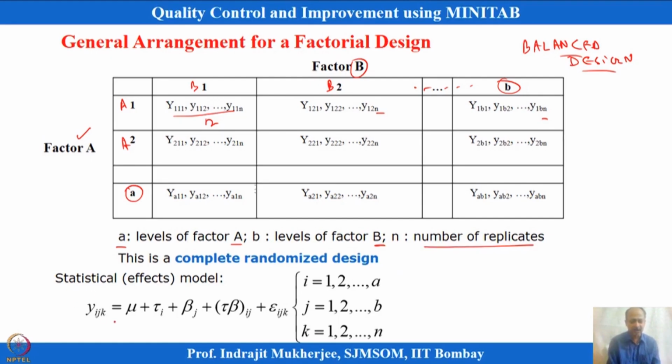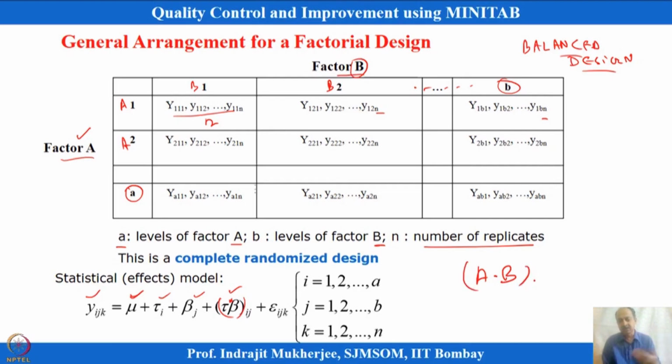So, the mathematical model for each of these variables is written as mu plus tau i plus beta j, and there is another component, tau beta, also, tau multiplied by beta. So, the change in y is modeled with the overall mean, the effect of factor A and the effect of factor B. And we have also taken another combination of these, because in a single factor this does not come up. Whenever there is more than one factor, there is a possibility of interaction, which is known as A multiplied by B.